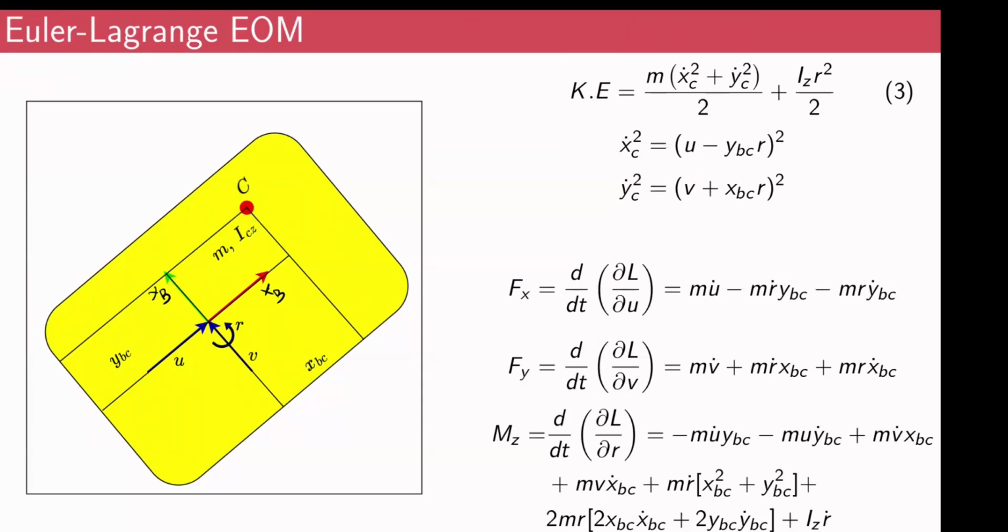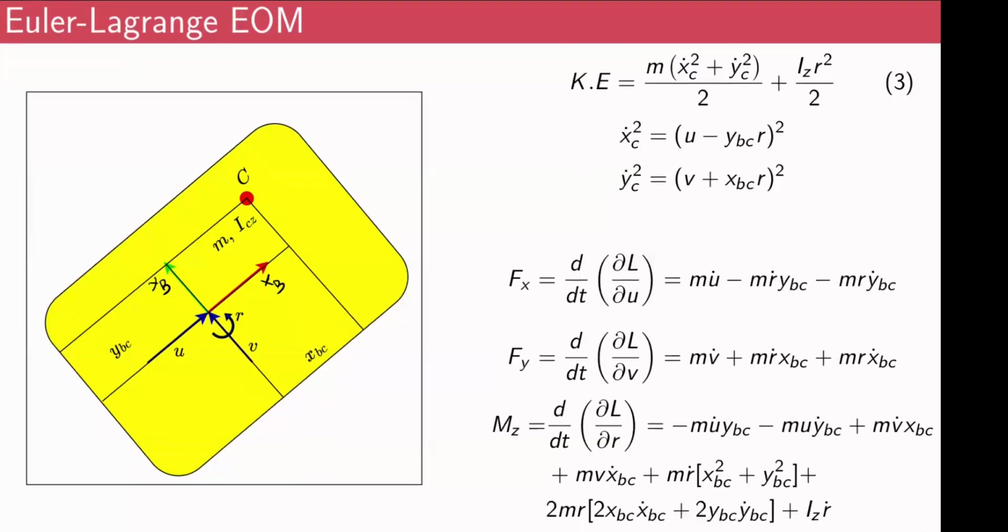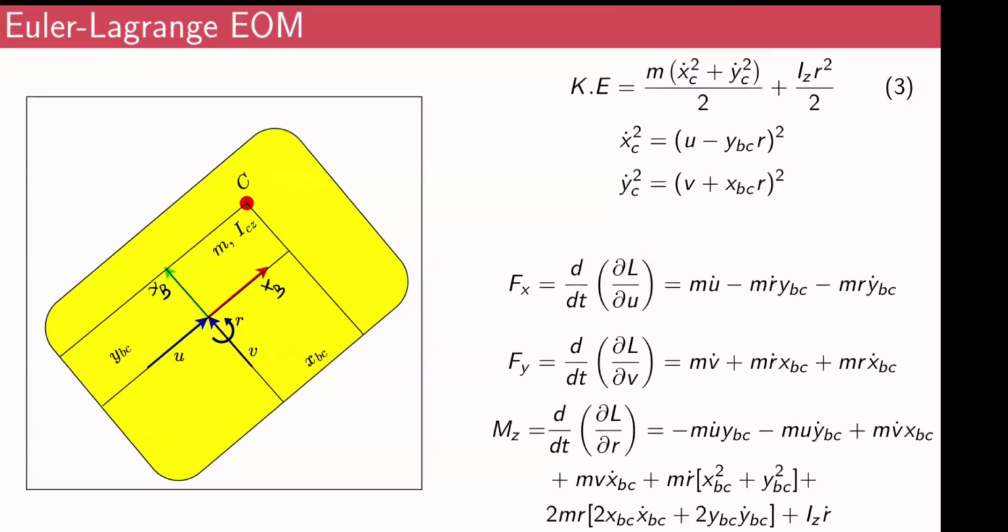You can assume this to be where the mass is concentrated, though it need not be at the geometrical center, because practically it's almost impossible to have the center of mass located exactly at this geometrical center. Most often the mobile robot would not have any sort of symmetry, because once you mount the sensors, actuators, and all those things, there will be some shift in the center of gravity.